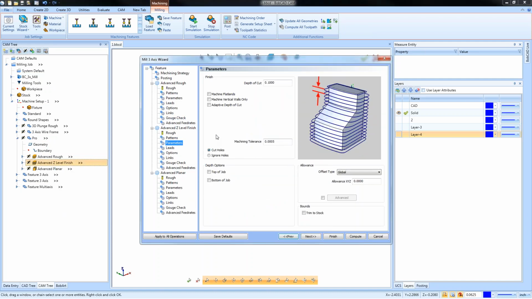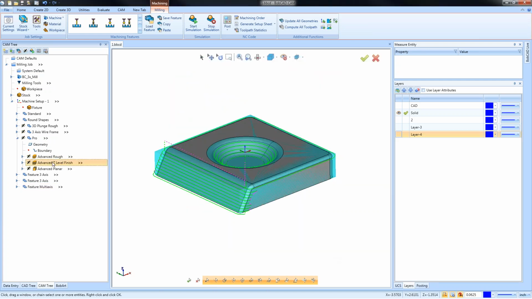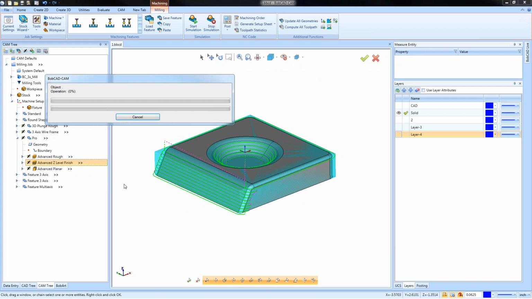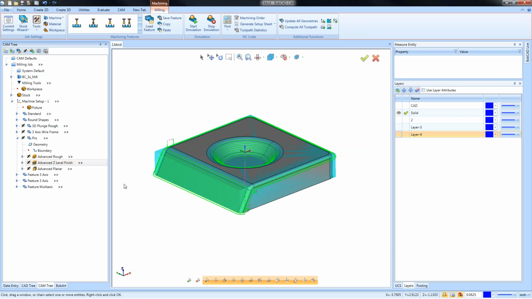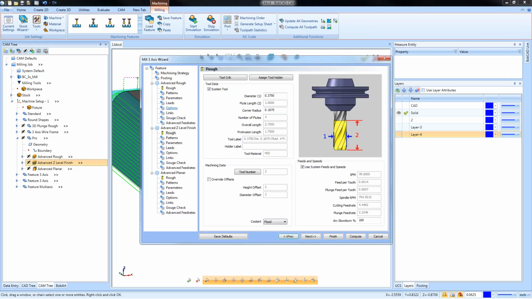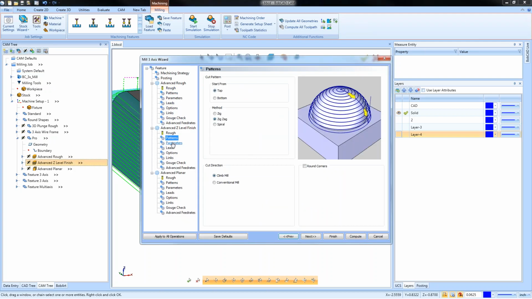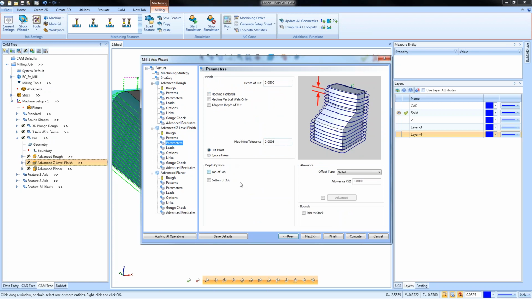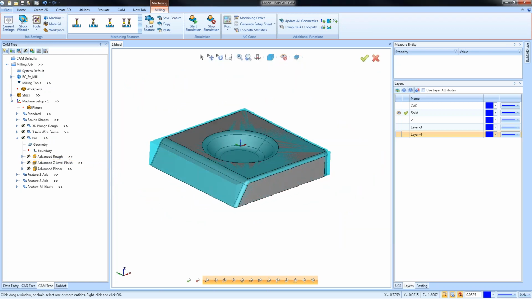Okay, so we're going to get in here. If I adjust my depth of cut here, and then I recompute this, we're going to see that it's going to add more step downs, but still, where this radius is here, we're not really getting very many additional passes. Let me make sure that I adjusted the right one here. This is 50. That's fine. Okay. So again, advanced Zlevel Finish is going to be best for more steep areas, but again, as a pro toolpath, it's going to give you more control.